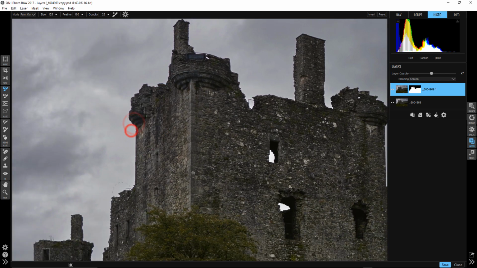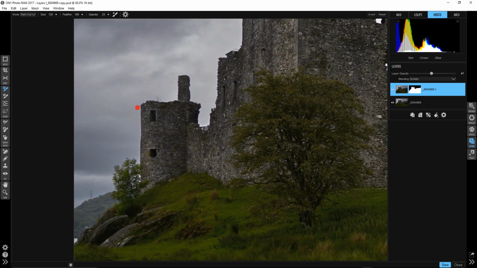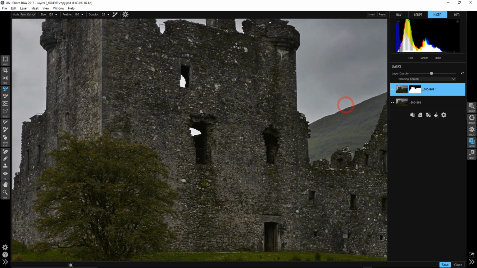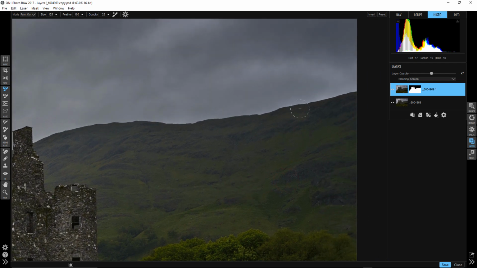You're not locked into an edge that whatever masking tool you're using gives you. You can go ahead and blend that edge in so it looks really good. Right? We've got a little bit over here, and you can see that now we're going to go back over to my hills, and my haloing is gone. I don't have any left. Maybe a little bit right there. We're going to fix that.